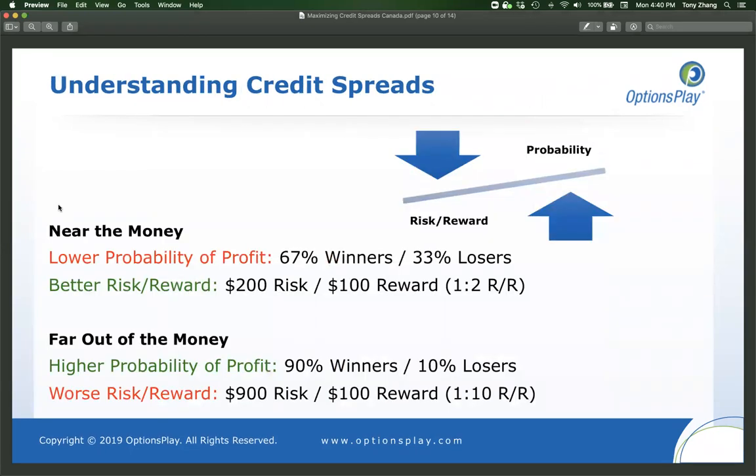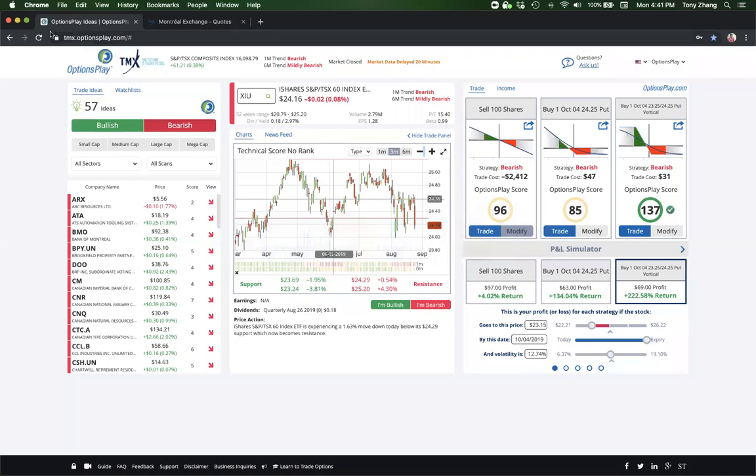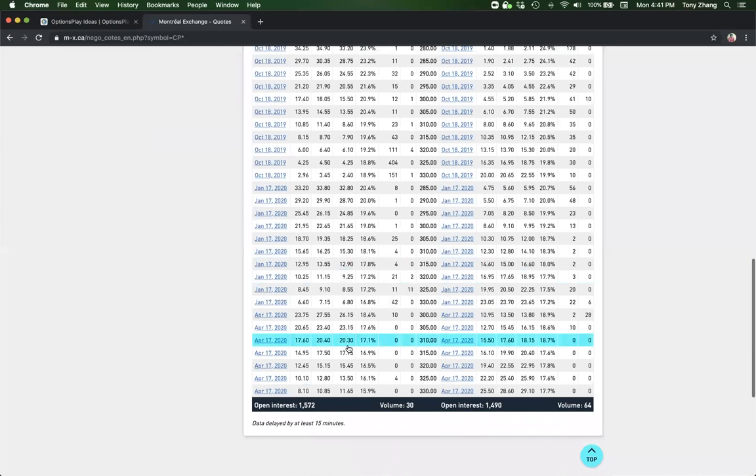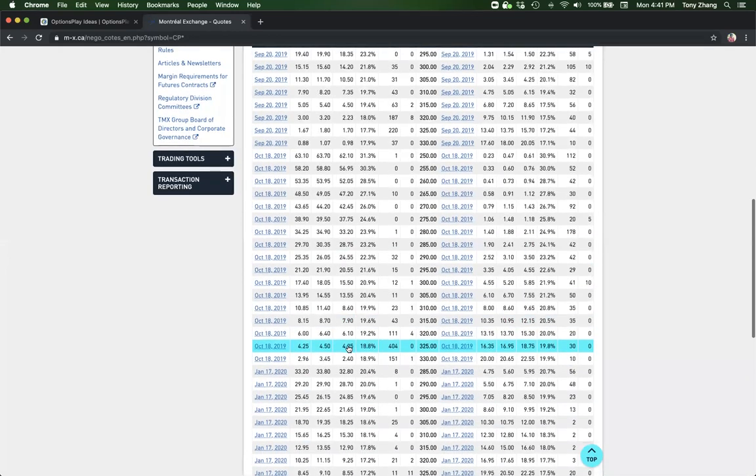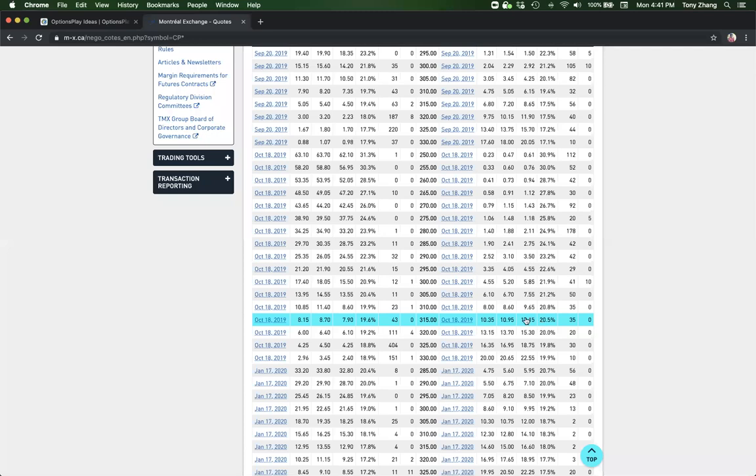So when you're selling credit spreads, there are a lot of different credit spreads that you can sell. Now, I know only about 25% of you say that you currently sell credit spreads. So for those 75% of you that don't currently do this, just bear with me for a second. When you sell credit spreads, you can sell them across a range of strike prices. And if any of you have ever looked at an option chain, you're familiar with a page that looks like this. There are hundreds and many times thousands of expirations and strike prices that you can choose from, of which you have to figure out what strike prices you want to sell.